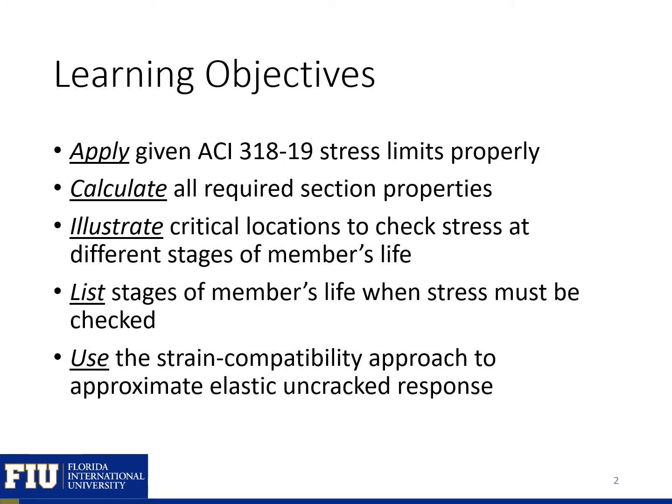By the end of this module, I want you to be able to apply given ACI 318 stress limits properly, calculate all required section properties, illustrate critical locations to check stress at different stages of a member's life, list stages of a member's life when stress must be checked, and finally, use the strain compatibility approach to approximate the elastic uncracked response.